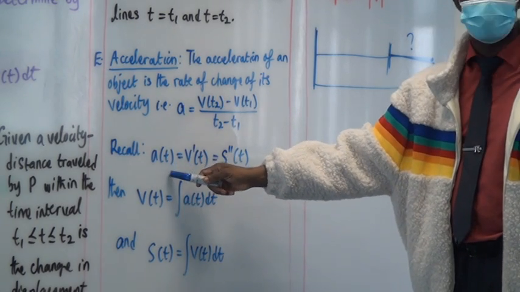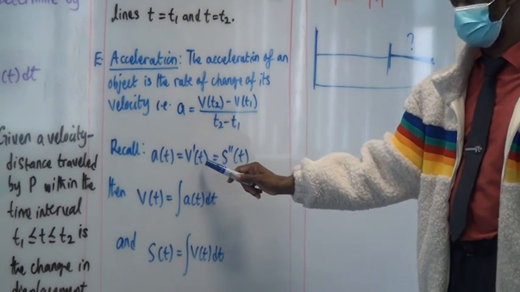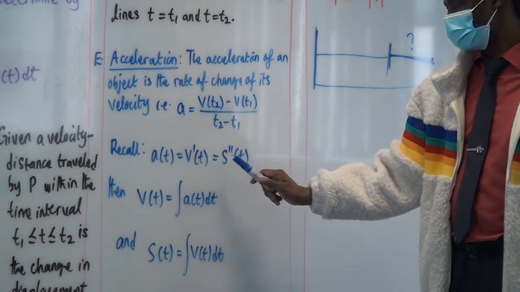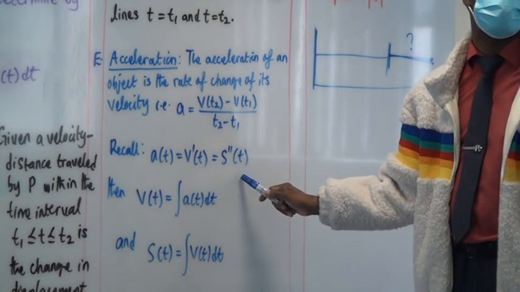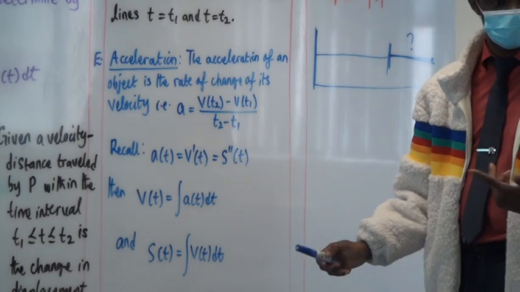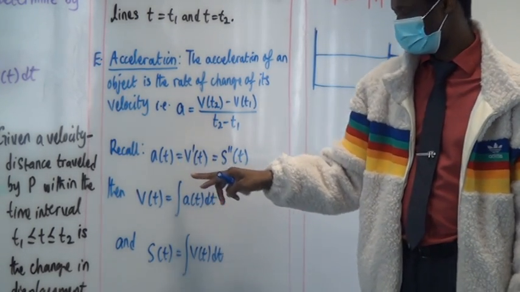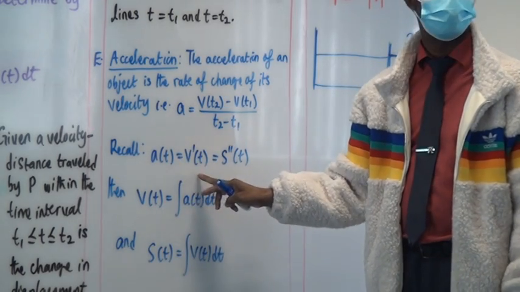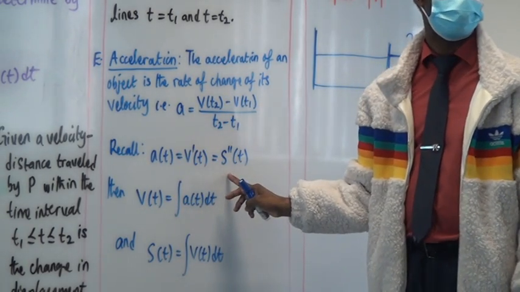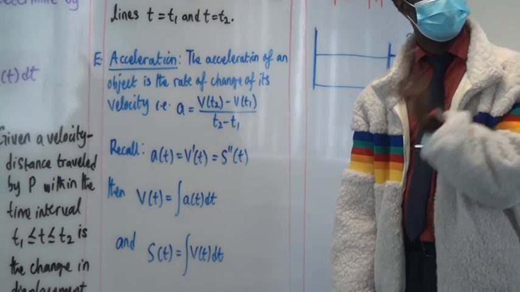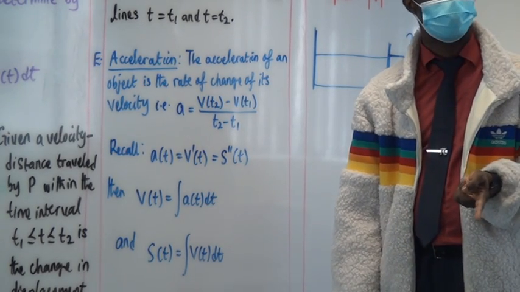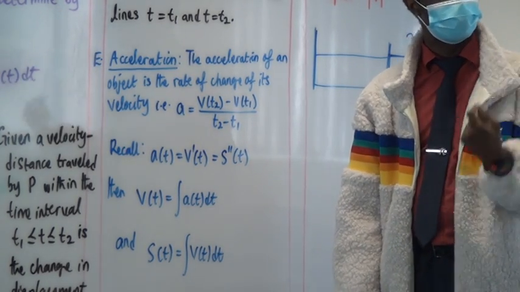Acceleration is the derivative of velocity, and velocity is the derivative of displacement, so that's like a second derivative. Similarly, you can now integrate. If you integrate this, you get this. If you integrate this, you get that. Now, this is where your particular value comes in. You remember particular value? You integrate to get the value of C.